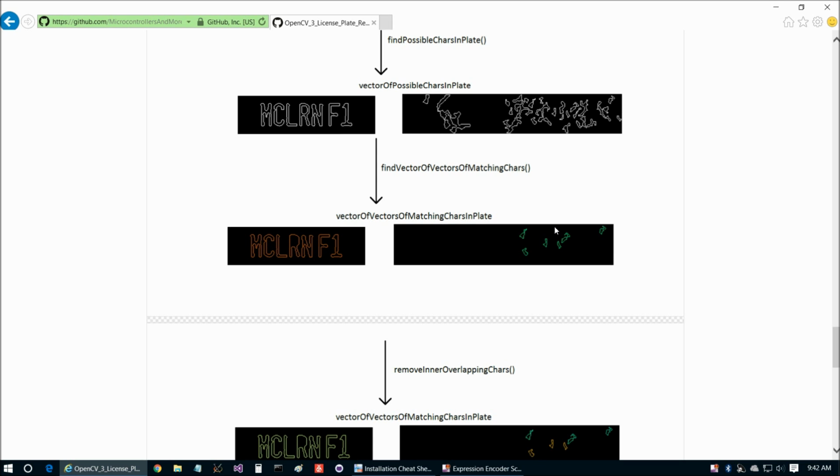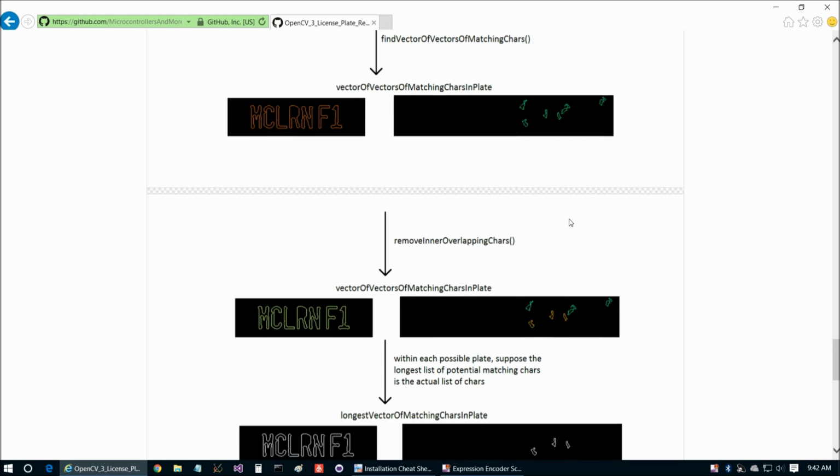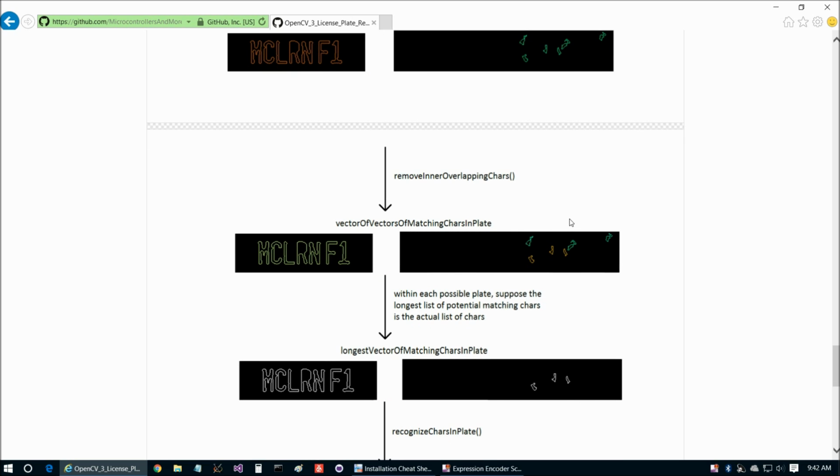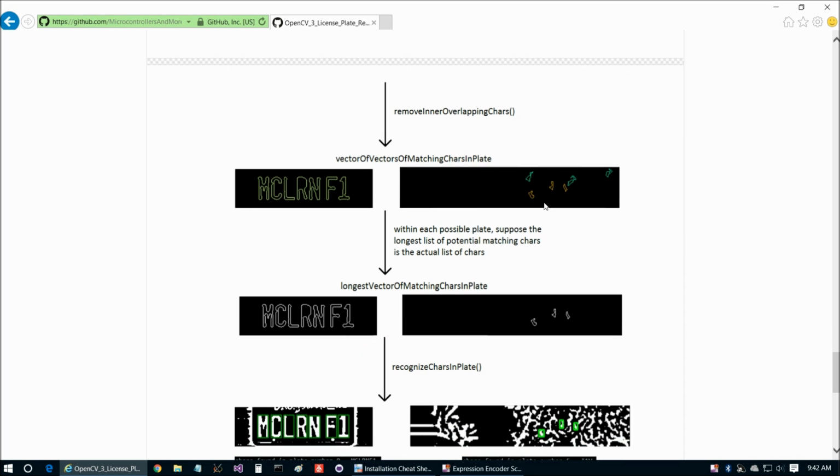We're going to throw out all the contours that couldn't possibly be a plate, that couldn't possibly be a character rather. Then the next thing we're going to do is look at the remaining contours that are possible characters and find groups of matches. So for example, in this image on the right, which of course doesn't end up being the plate, there are 3 possible matches here and then 3 possible matches here. So there's 6 total, but only 2 groups of 3 matches each.